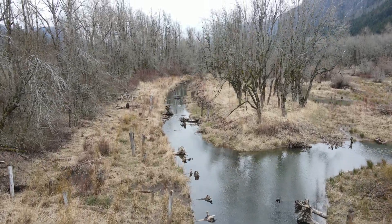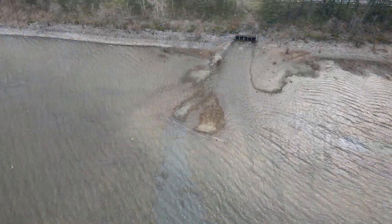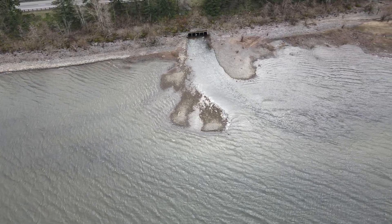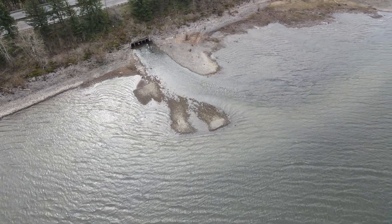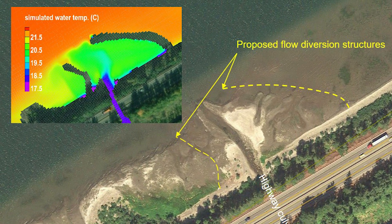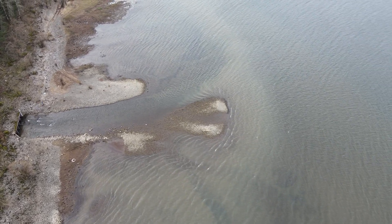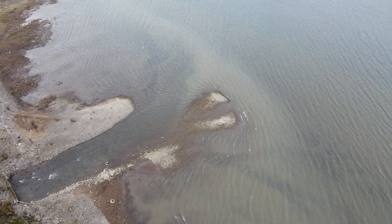Now that we're nearing completion of restoration work within the Horsetail site, we're shifting our focus to the mainstem Columbia River — specifically to the location where Horsetail Creek discharges into the Columbia. Immediately surrounding that confluence zone, our next phase of work will involve regrading the area so that Horsetail Creek discharges into a calm, quiet zone protected by a linear habitat feature. Our hope is that by allowing Horsetail to discharge into that area, the creek's cool water will coalesce at a point where it can be detected by migrating salmon, encouraging adult and juvenile salmon and steelhead to stop over and use it during their migrations.